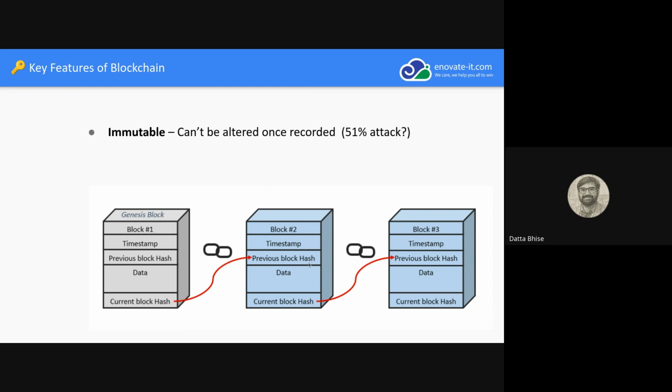They will create their own block, add the transaction, create one block, but they are not broadcasting it. What they are doing is adding blocks, making a chain, making the longest chain. And once the longest chain is created, they broadcast it. So other miners think this is the longest chain and this is the correct one. So other miners add the next block to their chain, not to the original chain. So this is the 51% attack. Till now, this has not happened with Bitcoin, and it's not practically possible. But I think something happened with Ethereum Classic. Not related to this, but something happened. So we can say it's mutable, but it is still theoretically possible, like the 51% attack.